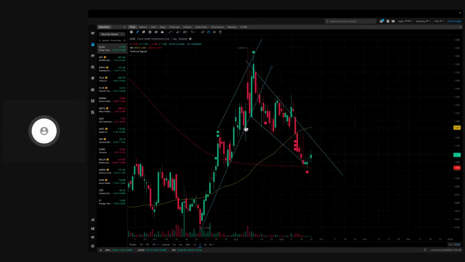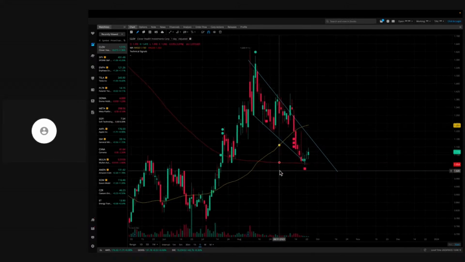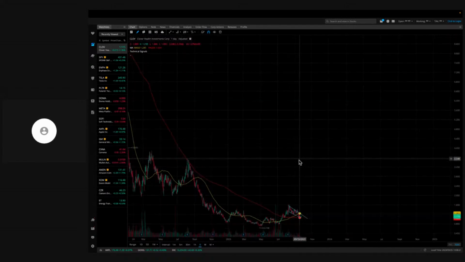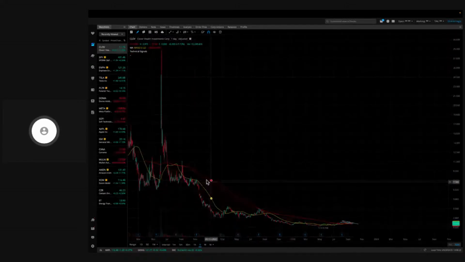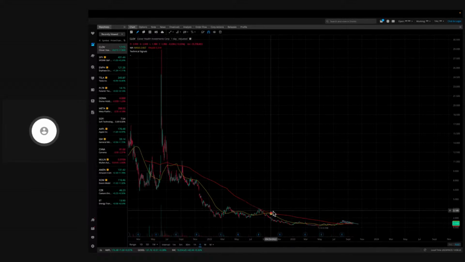Okay. So what I'm going to do is I'm just going to remove this, to make it easy for folks, because I know too many lines can get a little hard. So it's very hard to see if this is basically sideways. It seems just going up and down, right? But you can see this smooth line here. This is the 200-day simple moving average. So if we were to zoom out, you can see the 200-day simple moving average has been going down drastically. Literally month over month, it's been going down.